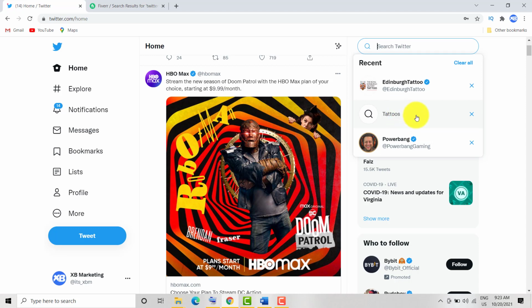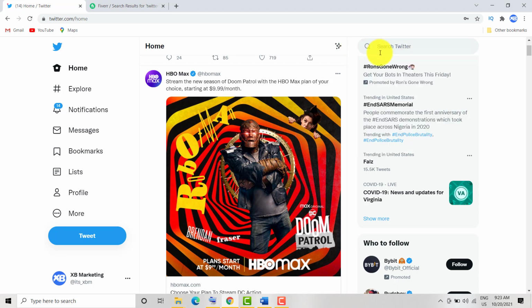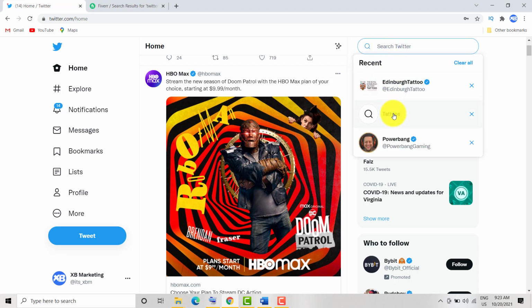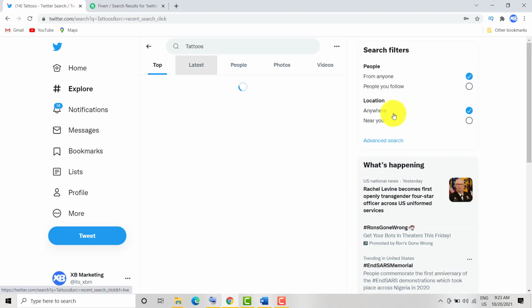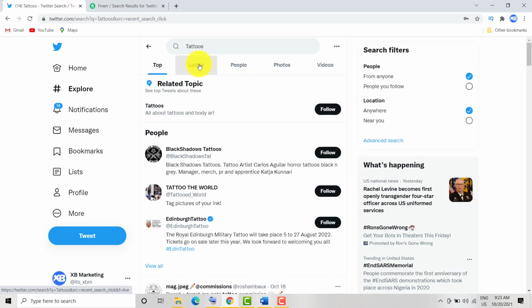That is the second method that you can use if you don't want to follow people. You can just make as many tweets as possible, and then have hashtags. And don't worry, I'm going to show you another strategy that you can use to get as many hashtags as possible. The third method that you can use to get followers is also by coming to this search, clicking on tattoos, and now you want to click on this latest.